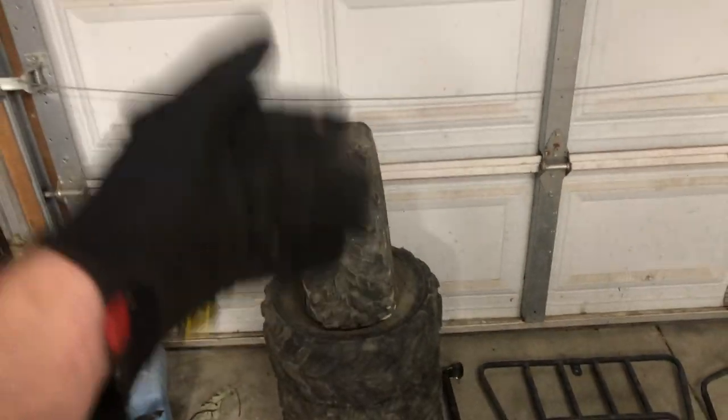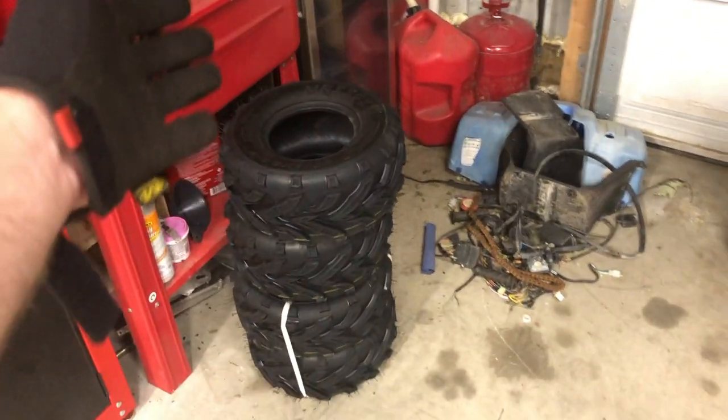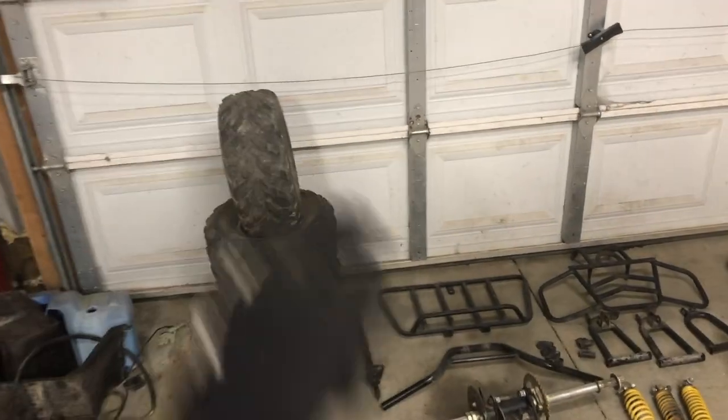Now that that's done, I'm turning my attention over to the rest of the components. We want to get these broken down, starting with the wheels and tires. When it comes to the tire condition, it's not actually that bad. I think they're in pretty decent shape. I will end up keeping them and using them for maybe a future budget build project. But because this is a restoration, I went ahead and elected to get brand new rubber. So I'm going to go ahead and grab my tire changer and start breaking these things down.